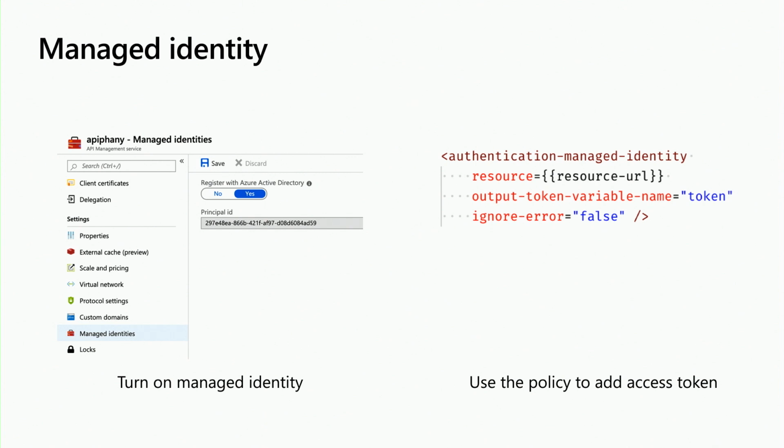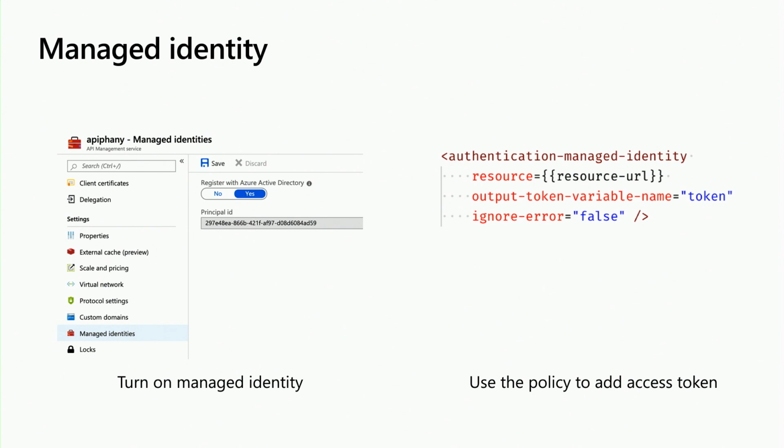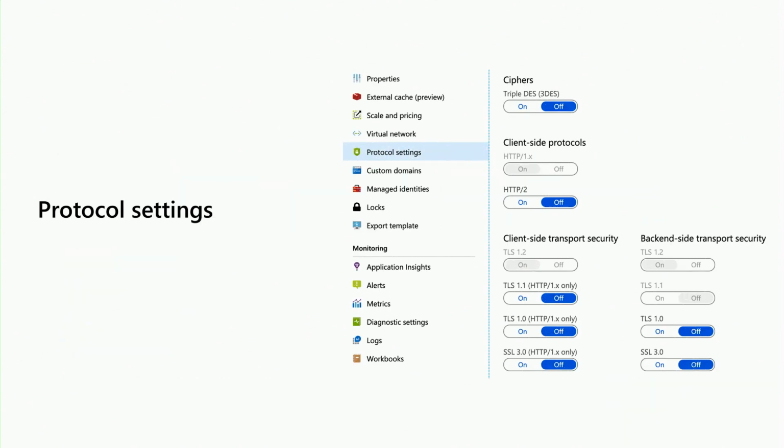What this policy essentially does is go to AD, authenticate with managed identity, get a token for the resource indicated in the resource attribute, and then stuff that token into the authorization header. So it does all of that on your behalf, right? So it's a very terse little policy. But if you want to submit that token in a different header, for example, that's where the output variable comes into play. You can get it there, and then use the set header policy to set it to any other header, for example.